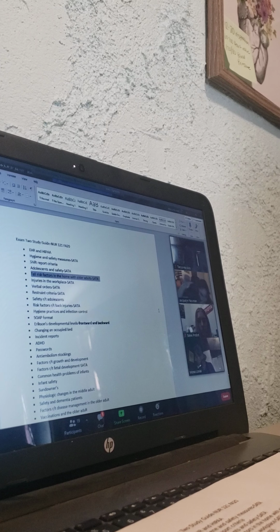Drugs and alcohol is the D. A is age-related physiologic status, so that's declining. M, medical problems. And E, environmental. So those are what you want to look out for.